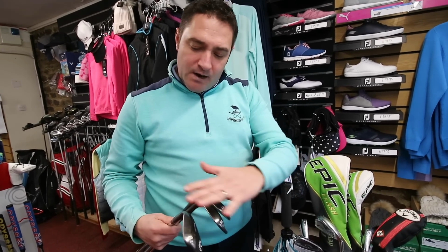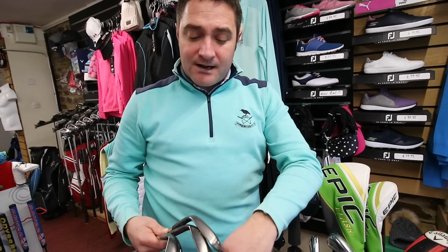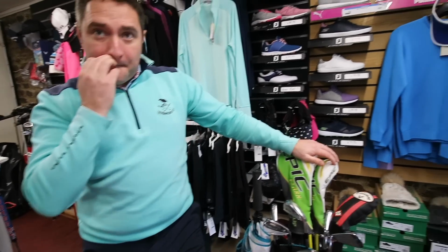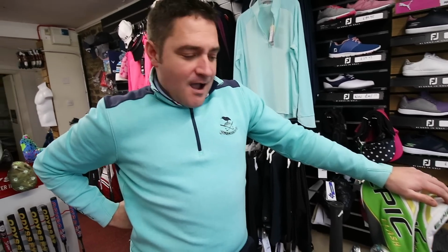So I've got quite a nice split, and I do love the new Jaws. They do spin the ball a hell of a lot, and you do get a great deal of feedback from them. Okay, and why would you play the 46 wedge in the wedge game, rather than your pitching wedge from the set? Is there anything particular?